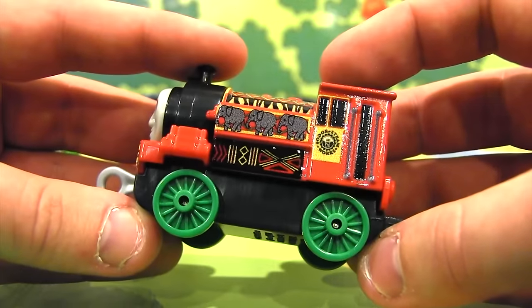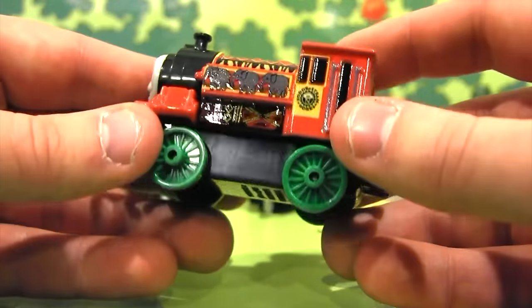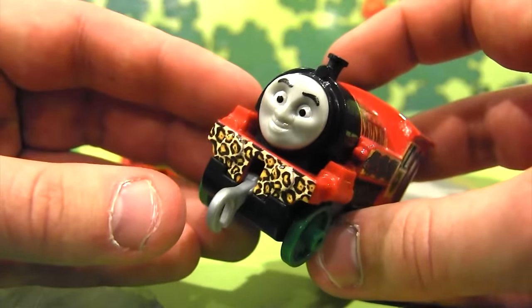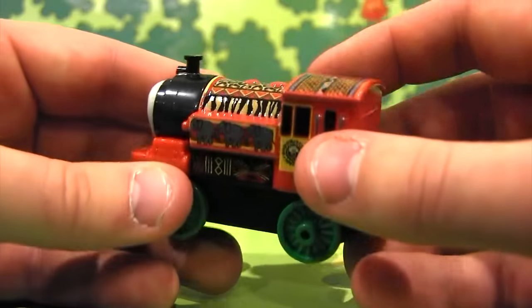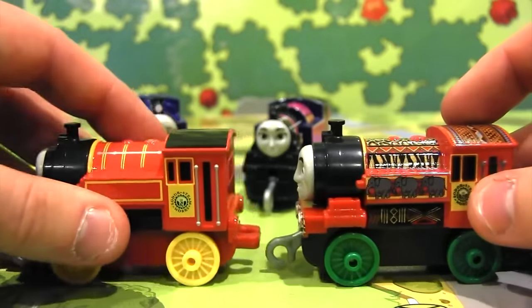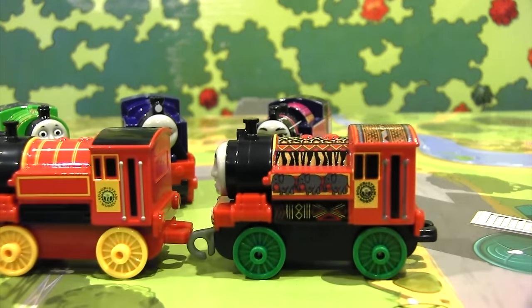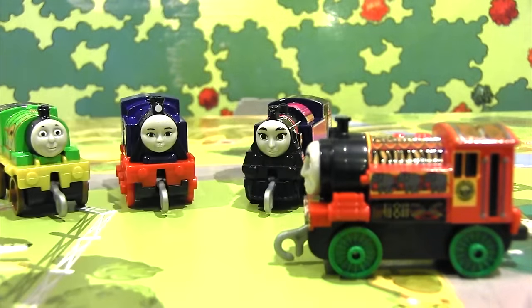I think there are supposed to be more of these special packs with different versions of engines coming out. And I don't know, on one hand it's cool, but if you're struggling to sell a normal version of Victor, then what makes people want to go out and buy a special version of Victor? So Victor, I ratted on him earlier because I don't think he looks very good, and I still hold by that, as you can see, just way too short and everything.